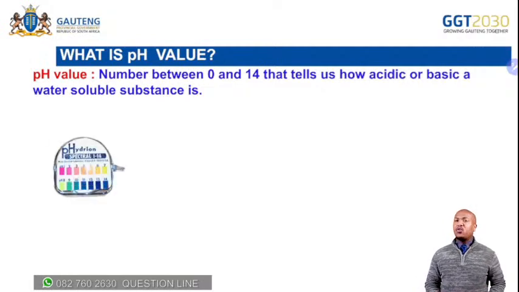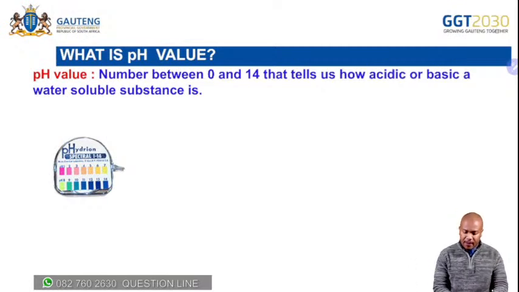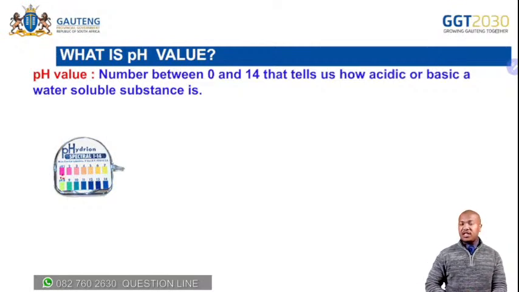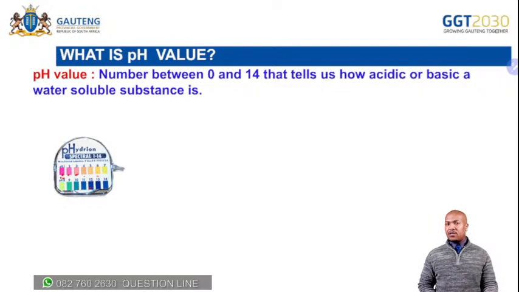For pH value, we use indicators so that you can check how acidic or basic a substance is. For instance, here I have some indicators which we used in the previous lesson. Litmus paper, right? This is a color code for litmus paper. It ranges from 0 to 14 as well. As you can see, there are color ranges: pink, almost orange, orange to yellow, green, blue, purple, and so on. Those ranges of colors tell us how acidic or basic something is.